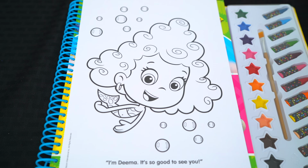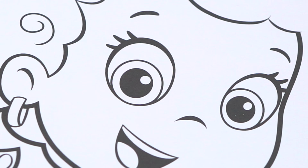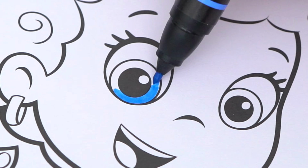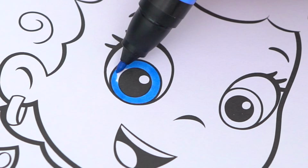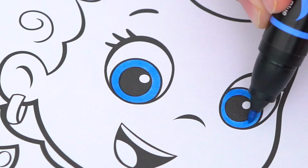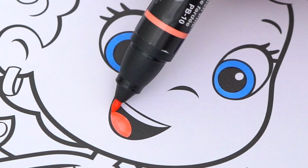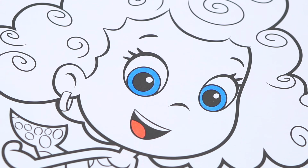Okay, so today I'm gonna color this picture of Dima from Bubble Guppies. Let's start on her face first. She has blue eyes. And a pink tongue. And let's color in her skin light peach.